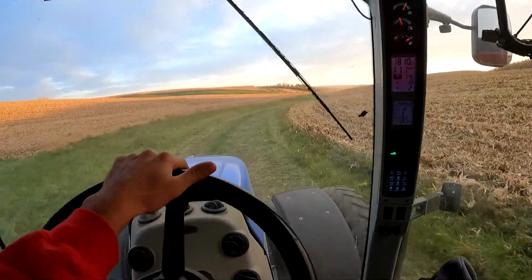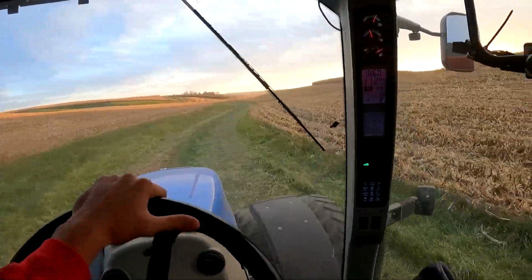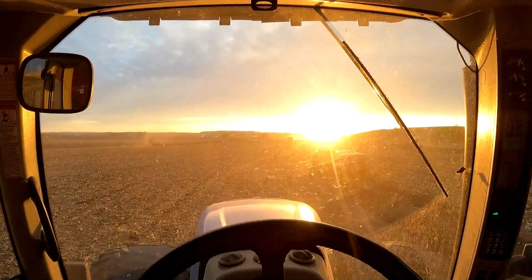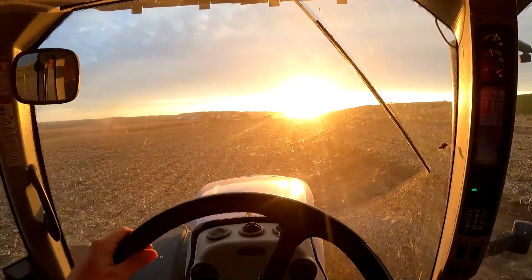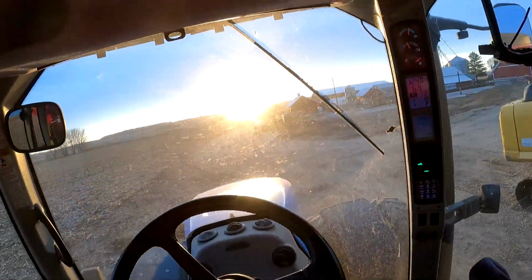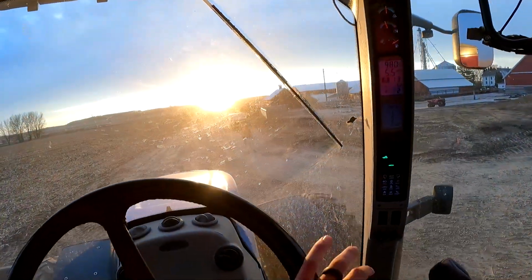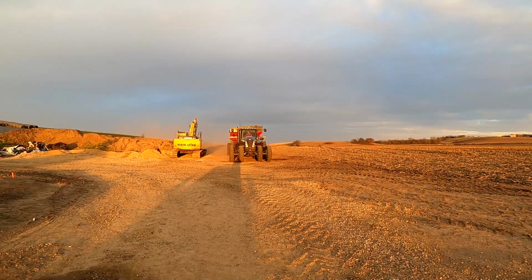Pat's working on this small stuff, short stuff I should say, and I am heading back to go dump. Not too shabby. I apologize for the head hair. Bright. Very, very bright. Sun's in a pretty bad spot for now. The Budley man. What is he doing here? Besides being my filmer. Here comes the other tractor. Oh, that's Ronaldo.